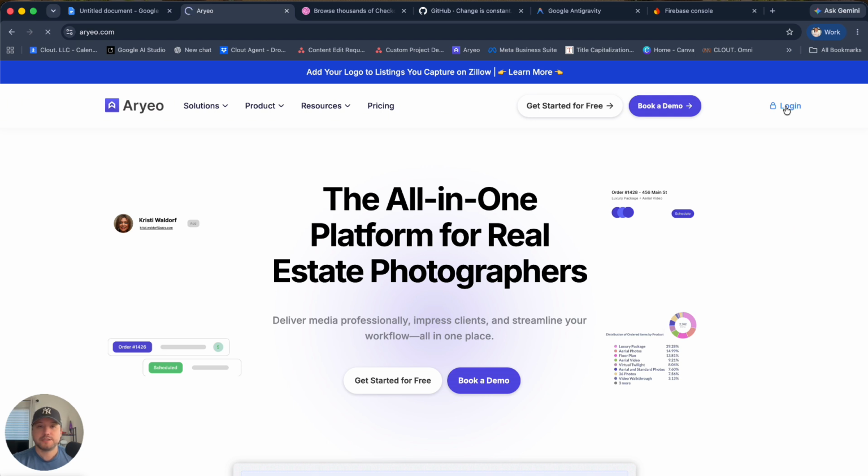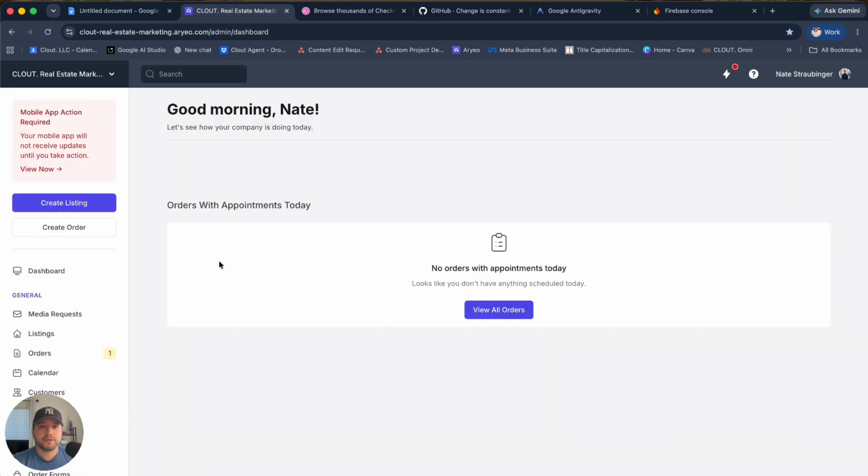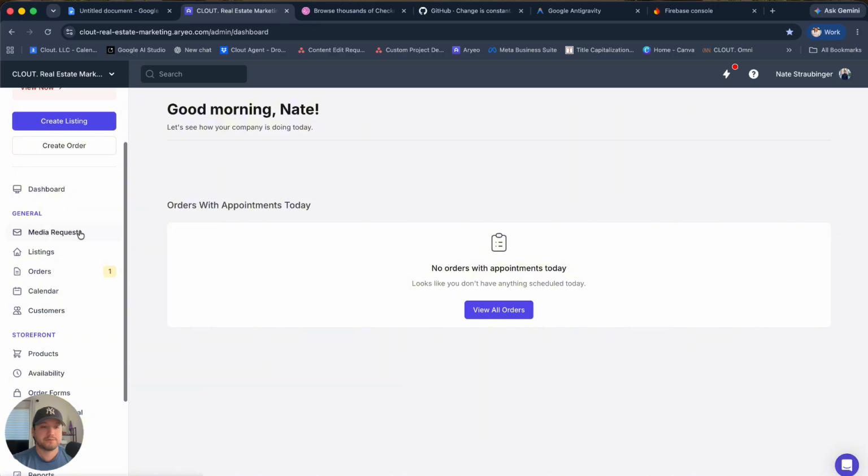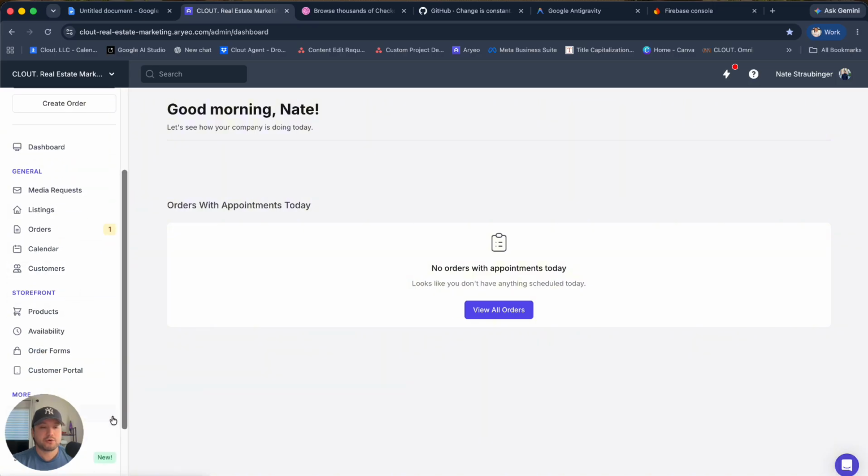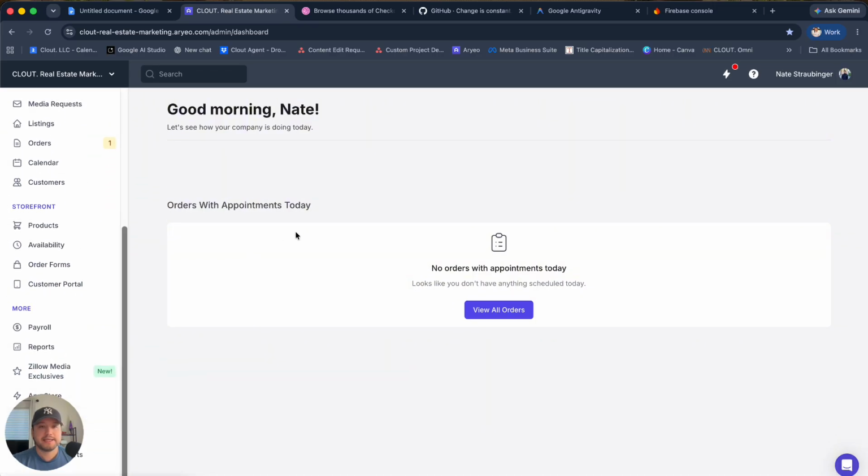So if you go into your platform, you'll be able to go here on the dash or on the sidebar. If you scroll all the way down, you're going to see API keys. That's going to be where you want to create an API key. I'm not going to open that page now, but if you go into the API keys and create it, you can create a key. Make sure you copy that code because it's only going to show you once, and they do this for a protection reason.